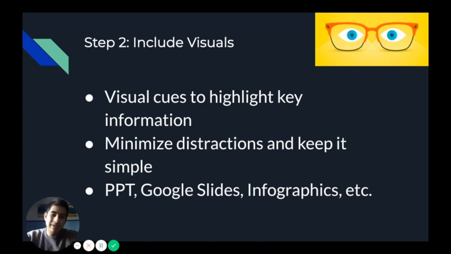And step 2 is including those visuals. Like today, I have a Google slide, I have images, but you can use infographics. You could use anything out there: PowerPoint slides, images, Prezi, something to really capture the kid's attention. You can also see the recording software we're going to look at today has a picture of your face in the left-hand corner. That's a visual. That's the student seeing things.